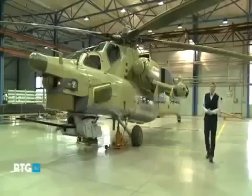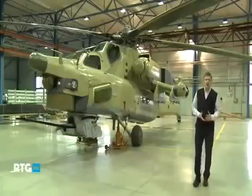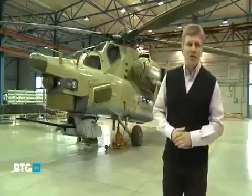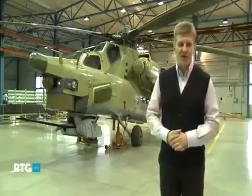Planning and improving the construction of the Mi-28 continued for almost 3 decades. For its flying and fighting qualities today, it's one of the most reliable and effective attack helicopters in the world. You could say that the Mi-28 is a new stage in the development of Russian military aviation.